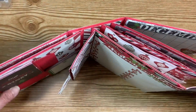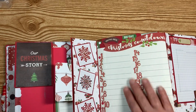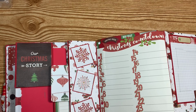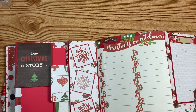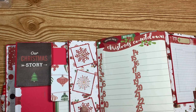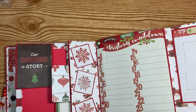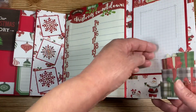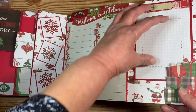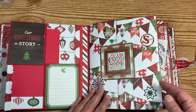That's so cool. And then the Christmas countdown, that is so pretty. I like this page. Deborah, I don't know what collection that is, but that's so pretty. And then she cut these out. I'm sure they're from the collection. Or nope, these are stickers. And that is so pretty. I'm beginning to think that the collection has the glitter on there already. So anyway, and a picture can go right here. Look, we can even tuck it in. Oh, sorry guys. We can tuck a picture in right here. That is so pretty. Love it. Thank you. Just love that.